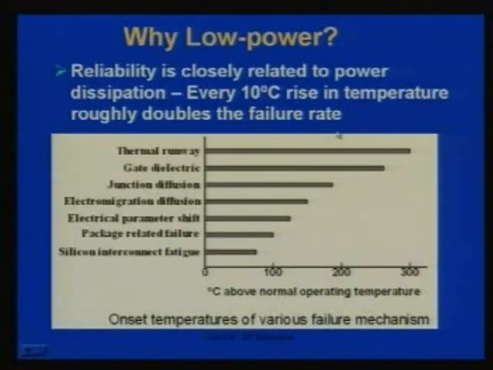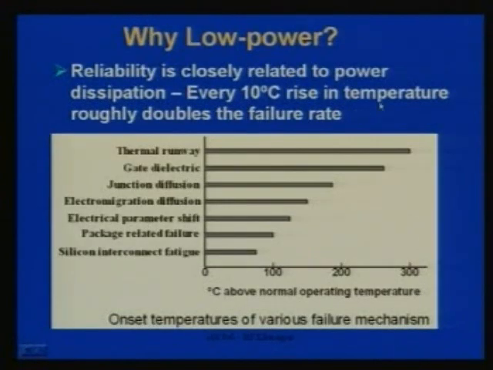Let us now come to another very important reason, that is reliability. Reliability has been found to be closely related to the temperature rise within the chip. It has been found that every 10-degree rise in temperature roughly doubles the failure rate. That means if the temperature rises from say 40 degrees to 50 degrees, the failure rate doubles. So the chip will fail.